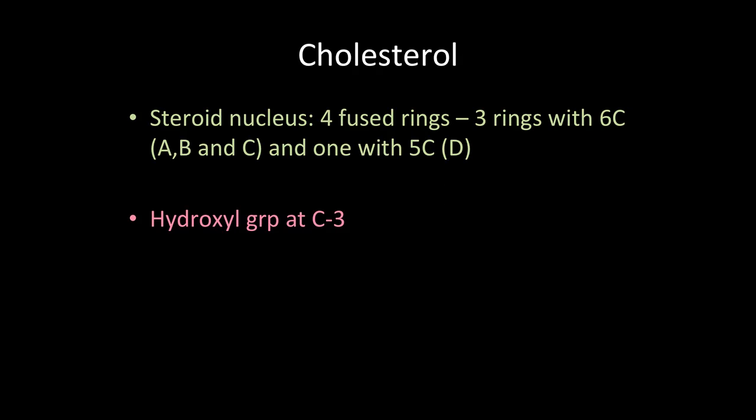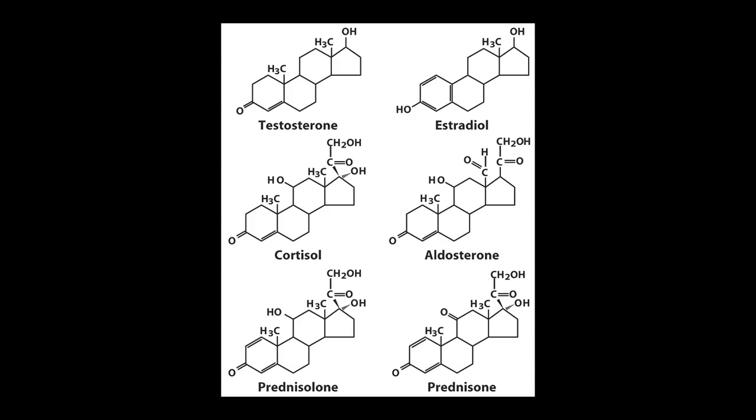There's a hydroxyl group at C3, and that's the polar part of the cholesterol molecule. And then there's an alkyl side chain, a flexible hydrocarbon tail at C17. Alright? And there's some other stuff that you could describe about cholesterol, like where the double bond is and so on. So I'll leave that up to you. And I didn't state here how many carbon atoms, but by now you should know the drill.